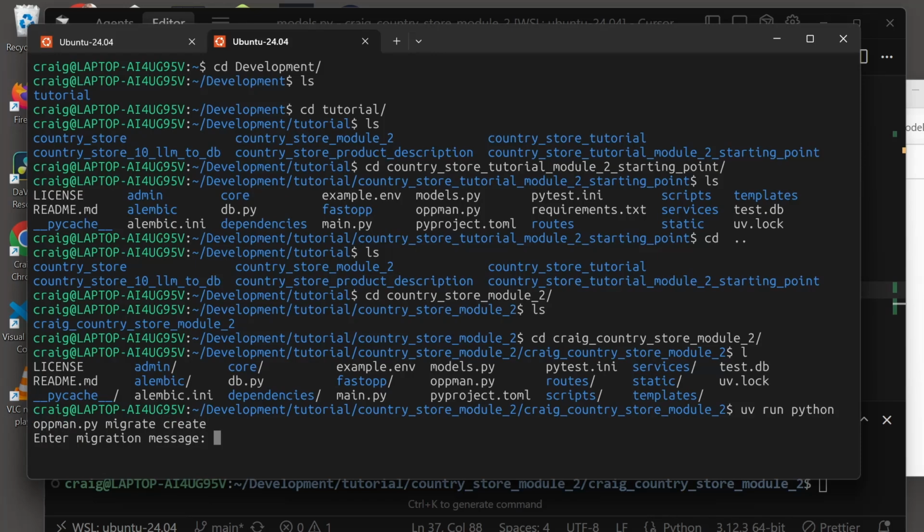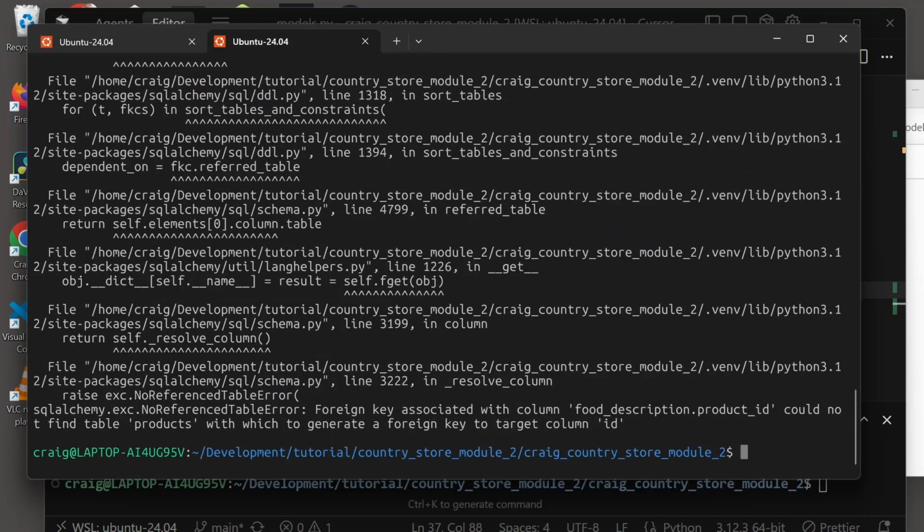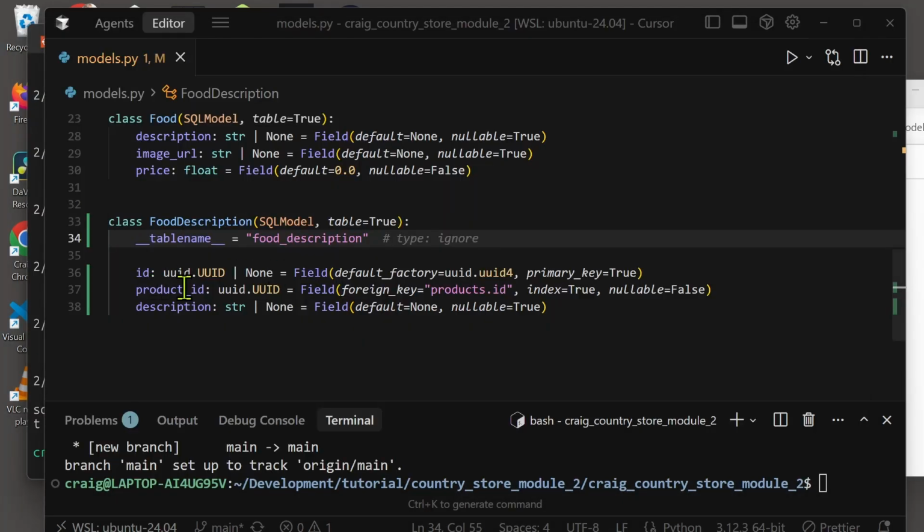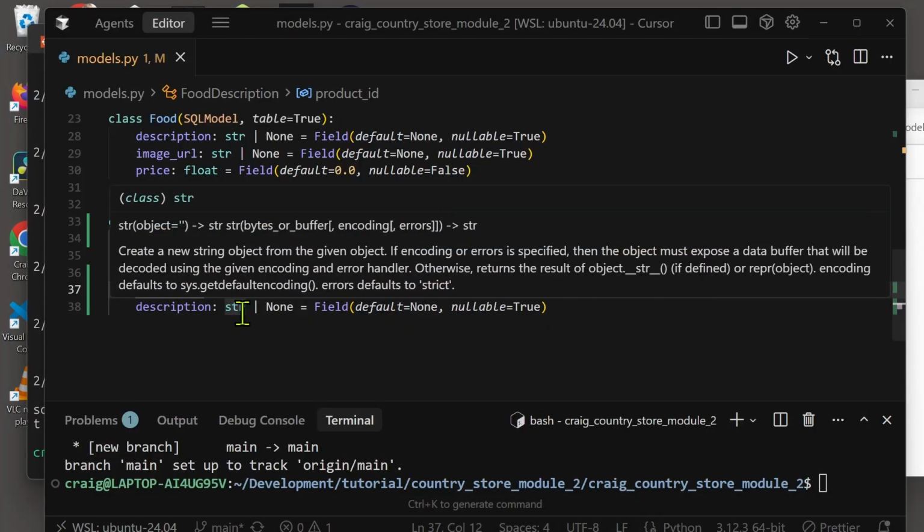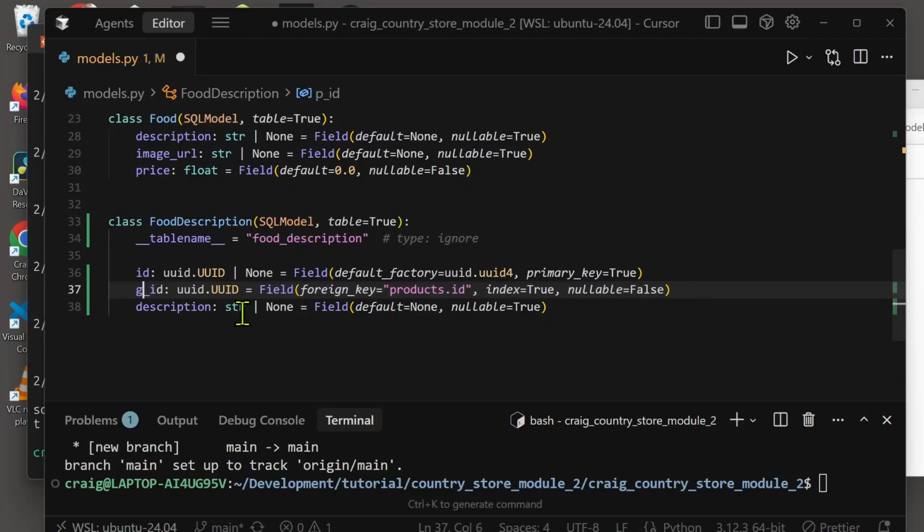We'll put start food description. Actually, maybe I should change this to food ID, and we'll call it foods ID.